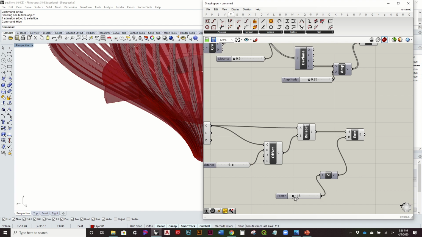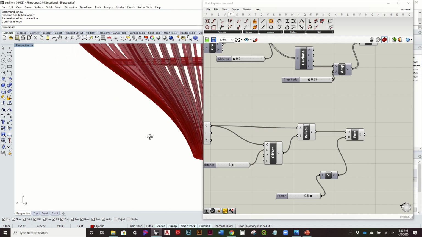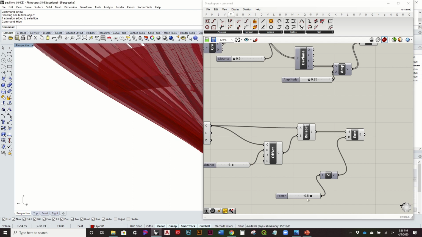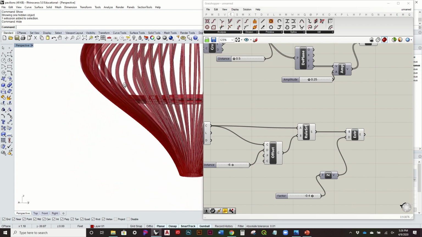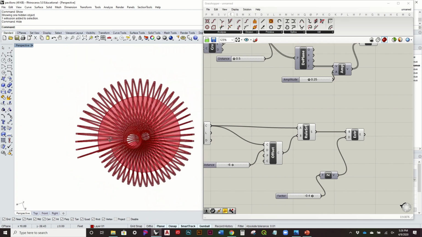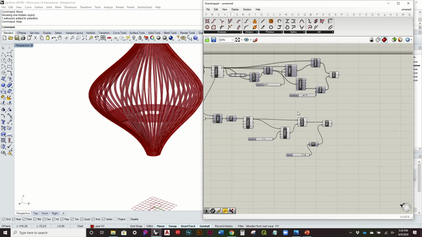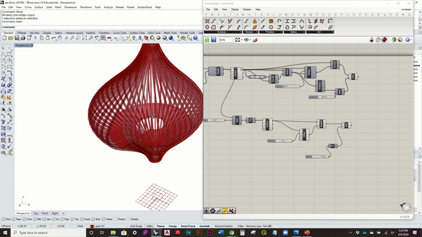Probably don't need it to go that thick, but we do want it to intersect so it can be inserted into that. Again, there's obviously more structure that's going to be needed, but this at least gives us that plane for it to sit on. So there is our floor.